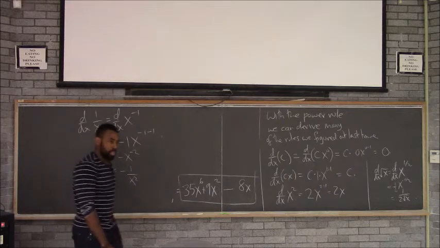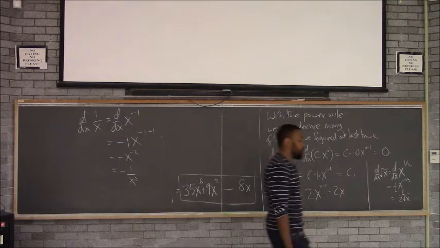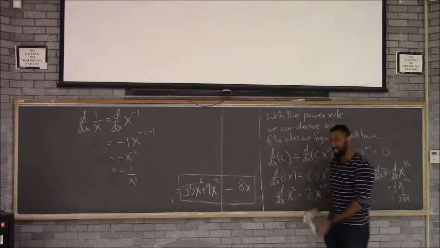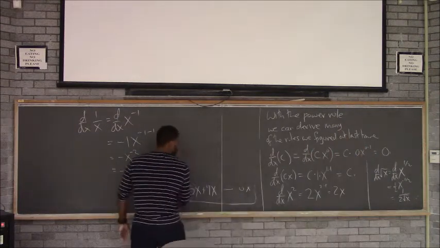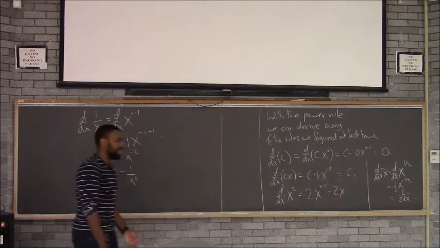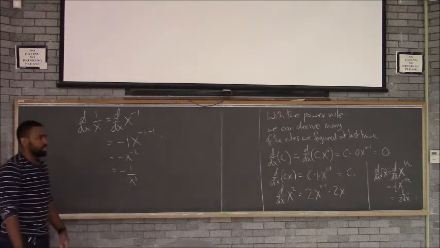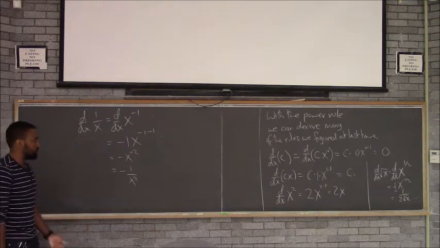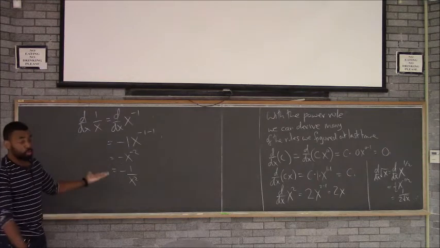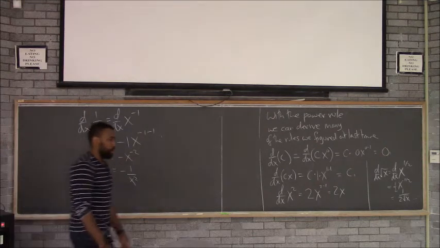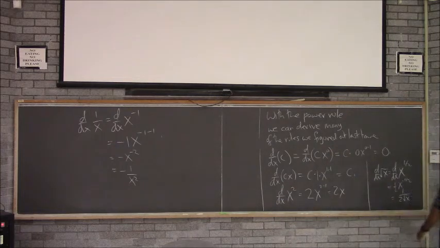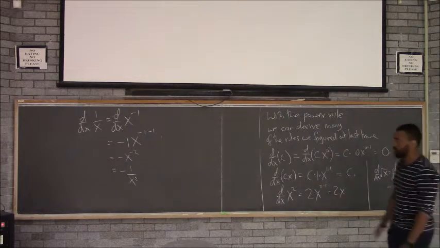So a lot of the rules that we did last time actually follow straight from the power rule. So you can actually forget most of them and just know the power rule. Although those specific functions, square root of x, constant times x, they show up all the time anyway. So if you just know them automatically, that's also pretty good. But if hell freezes over and you forget them, the power rule can save you. Just rewrite it to x to a constant power, and we now know how to differentiate that.